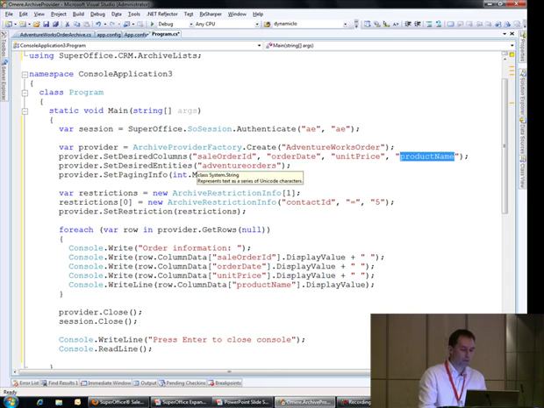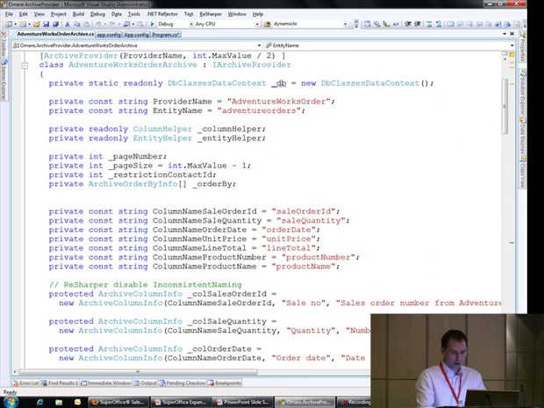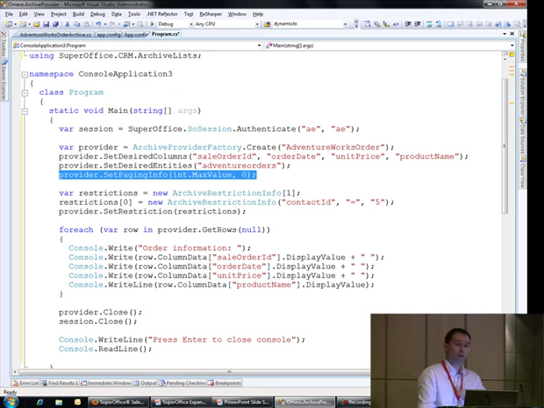And I want to use the adventure orders entity, and as you can see, this is the same as I have here. The column names, which I have defined as constants, are here. Then I'm setting the paging. I want to return all rows. I don't care about paging. Give me all the data at once.